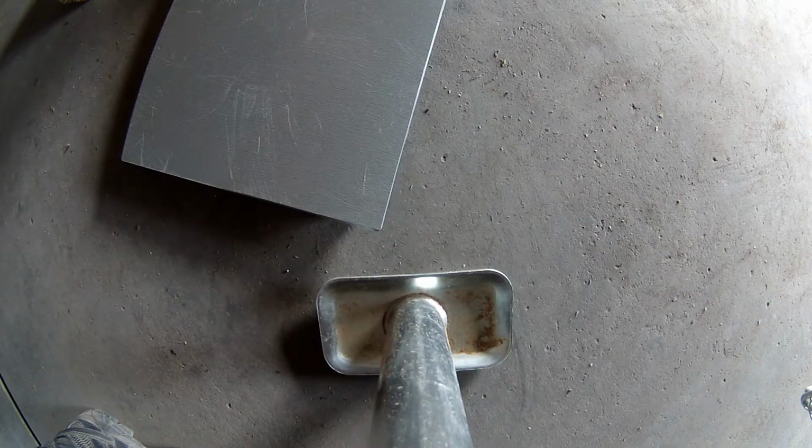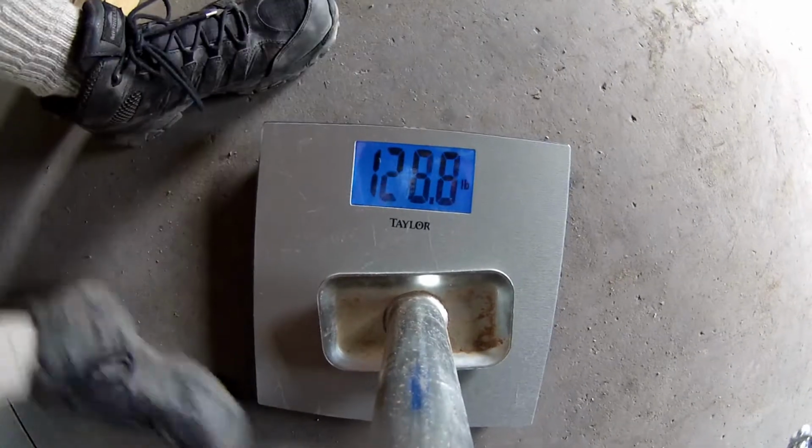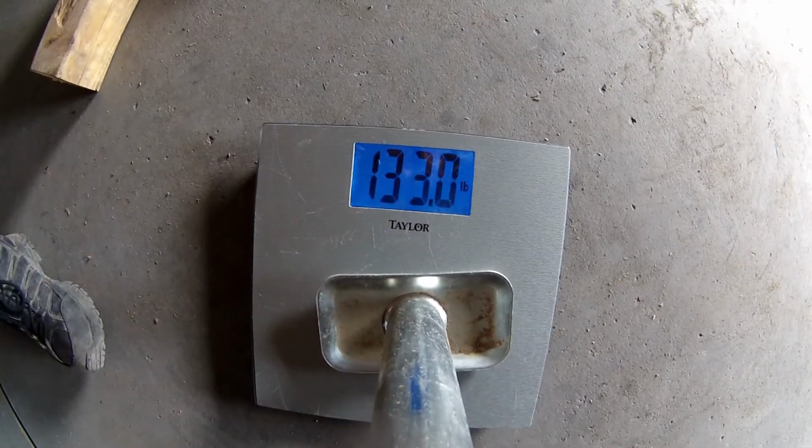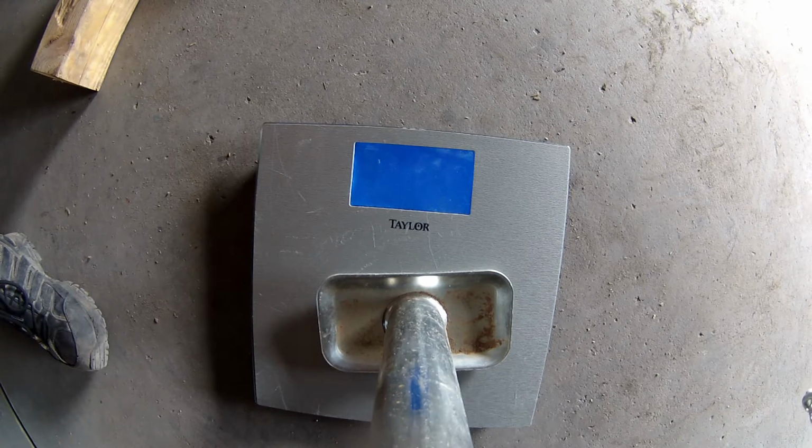Let's see what the tongue weight is of this trailer. So for this, we're gonna use just a basic bathroom scale. Pounds tongue weight. That's just a wee bit too much.